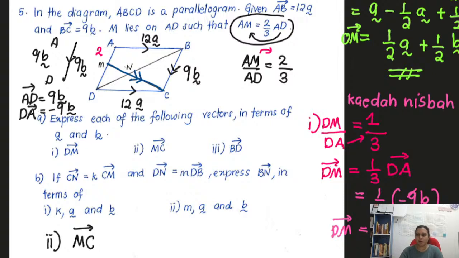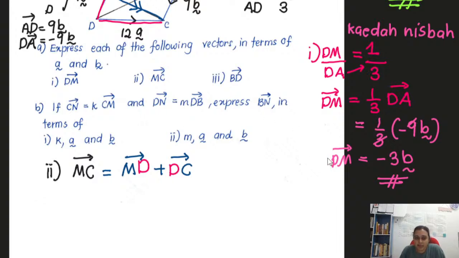Oh, you all are copying, is it? Okay. Who chose connecting point? Connecting point also. Okay, very good. So we use the connecting point. We start from M, then C is at the back. So I would prefer to go here. M to D, then D to C. So we use MD, DC. Okay, MD, do we have it? Yes, we can use this.